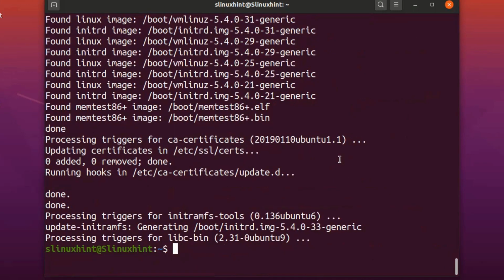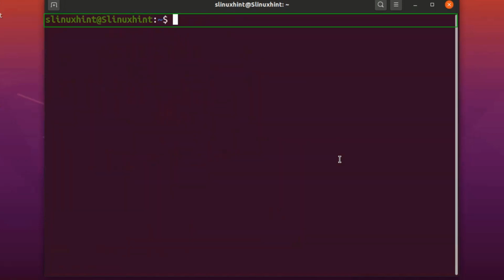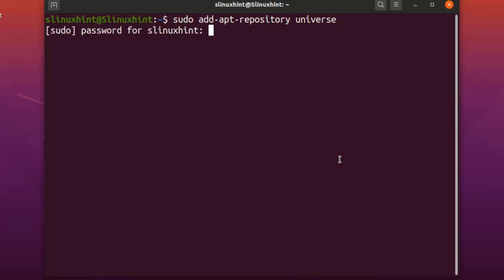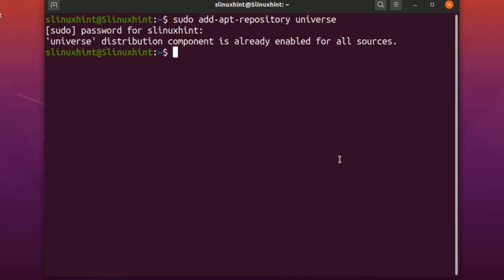Alright, once you have upgraded that, now what you're going to do is add a universal repository. We are going to install two kinds of Pip modules, Pip and Pip3. So let me just clear it. Now I would add the universal repository here. For that I would write sudo add-apt-repository, and then after that let me correct it, I'm going to write universe. What it would do is basically add the universal repository.